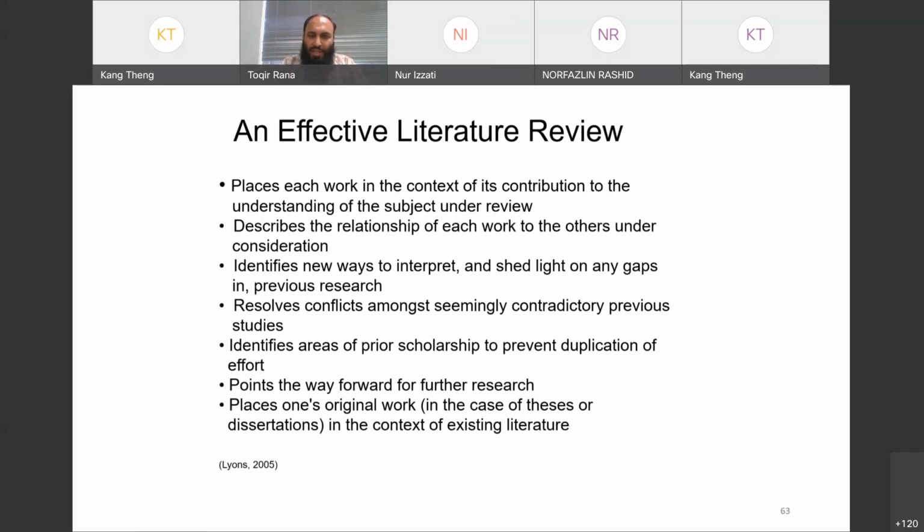These are all the issues which could lead towards an effective literature review, to organize the literature review in efficient manners. You can keep in mind all these factors while writing or while organizing the literature you have reviewed.